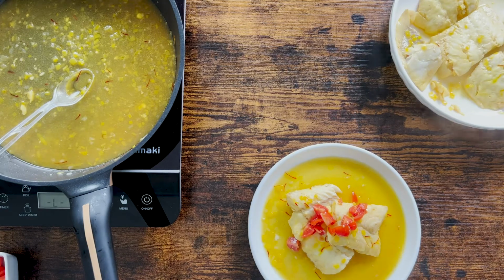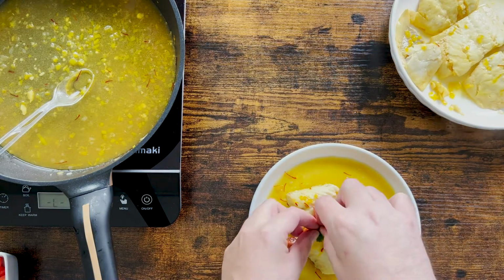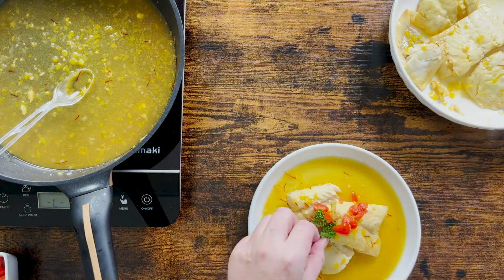Now, originally I was going to do some chives and different things, but my store was pretty much out of everything, so we're just going to do the lame old piece of parsley.